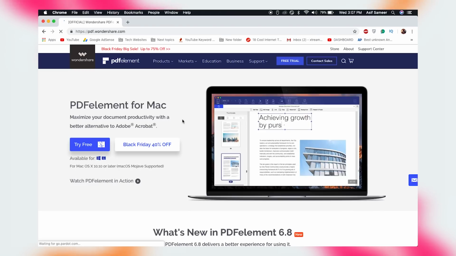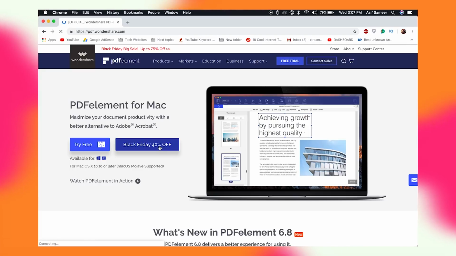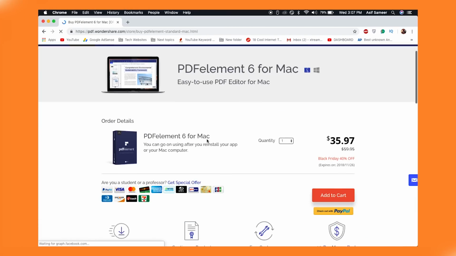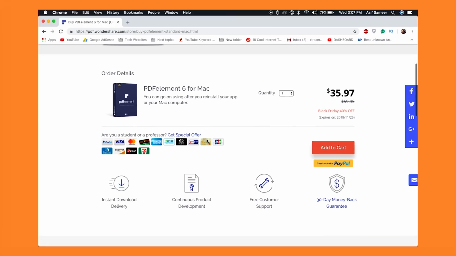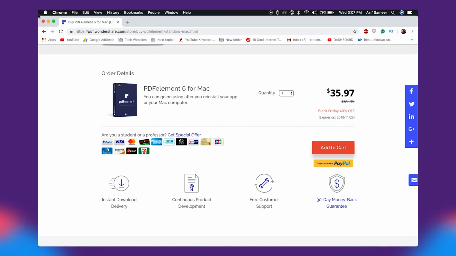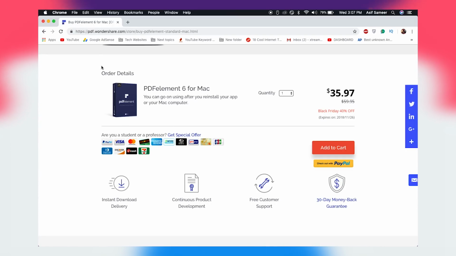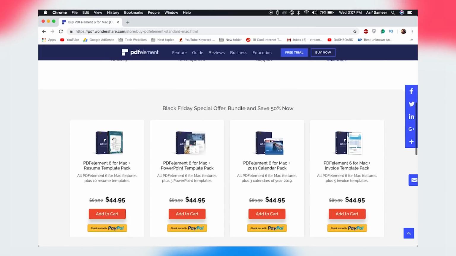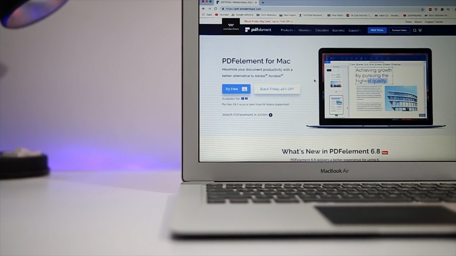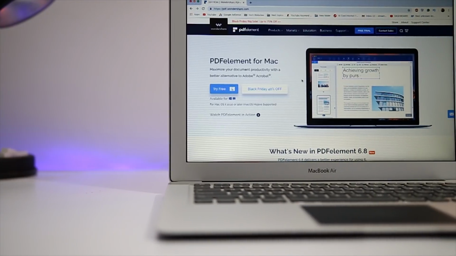The tool's price starts at $59.95 for a standard version. However, if you're a Mac user, you can get it for $39.97, and $59.97 for the Pro version. It's also 40% off now at the time of making this video. I found the rates to be significantly lower than its competitors, offering a similar, if not better, set of features. PDFelement is a versatile PDF editor that works just like it advertises. You get the ability to edit PDF files just like a Word document.